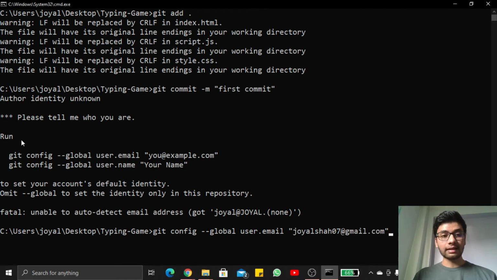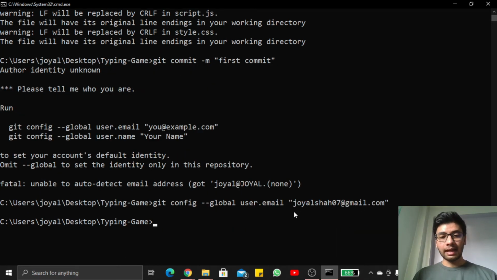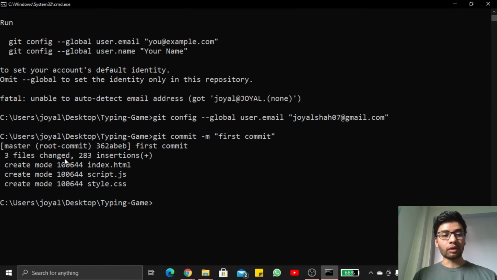If you don't get this message, then you don't have to write this code. Now I press enter, and again I pass the commit message. Here you can see all of my files are committed now.